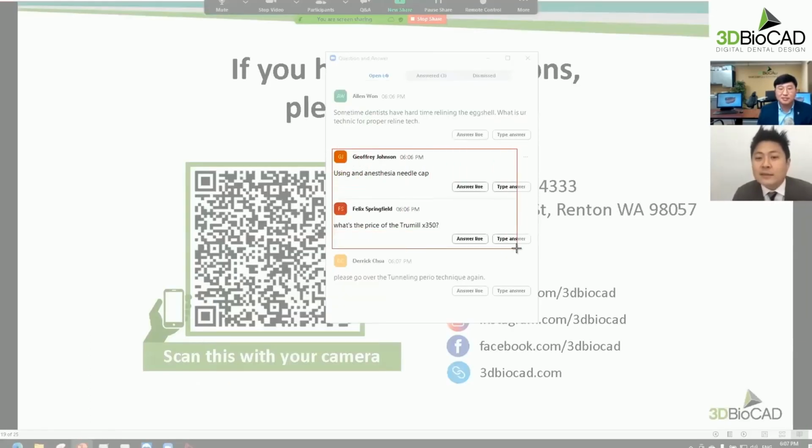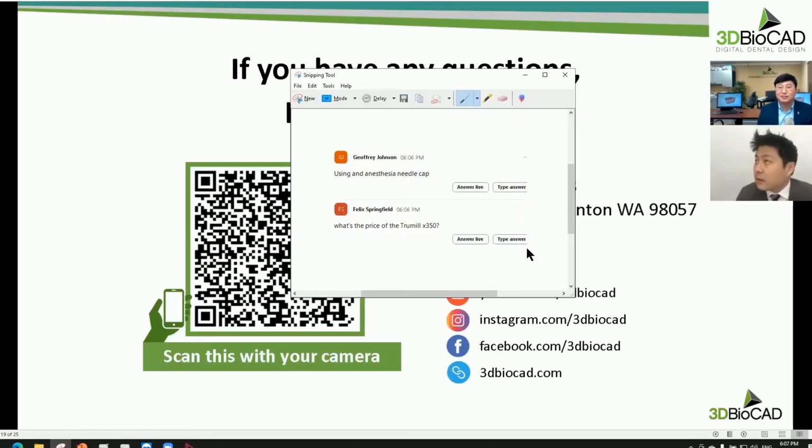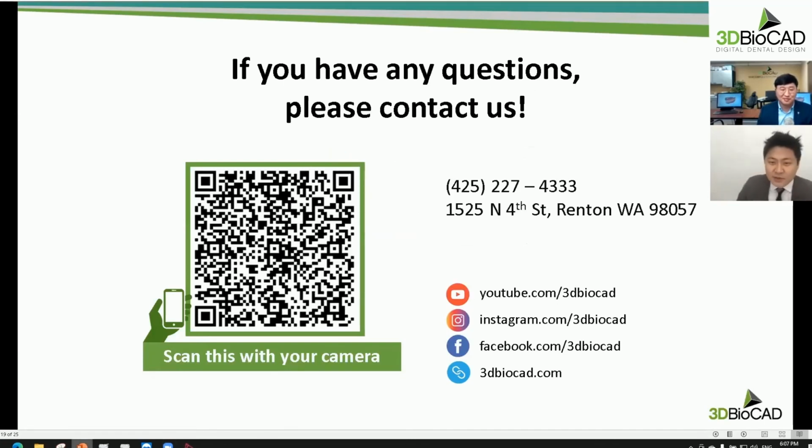Oh, I'm using an anesthesia needle cap. So the question is, can you use an anesthesia needle cap to hold a temporary when you're doing the scanning? I think you can; that might work. I tried holding it with my hand to do the scanning. It was really difficult to scan the temporary crown while holding it. It actually didn't recognize that the temporary was there, so it didn't scan anything.